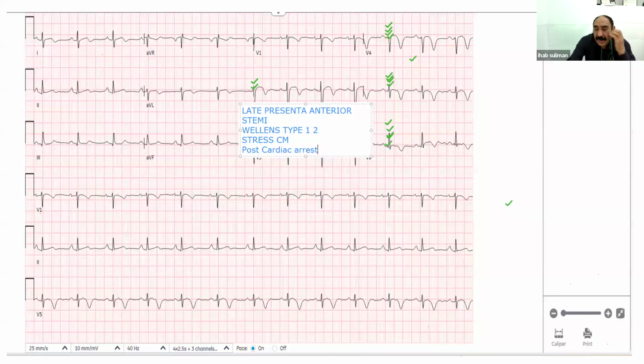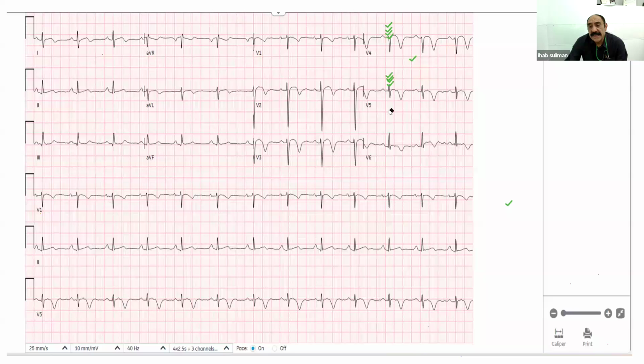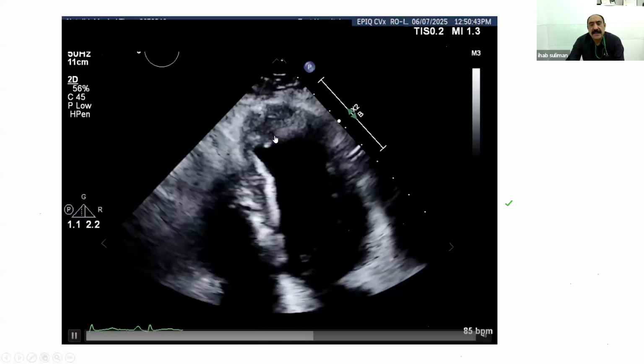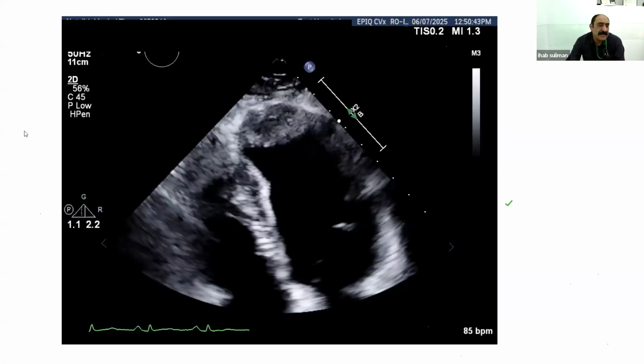But in our case, the patient was found to have an MI by echo and by cath lab. He was found to have an LAD occlusion at the age of only 28 years old. If you do an echo after a few weeks or a few days after his MI, what complication can happen on his echo? And I am going to show you what has happened here. You can see how he has developed an LV clot.